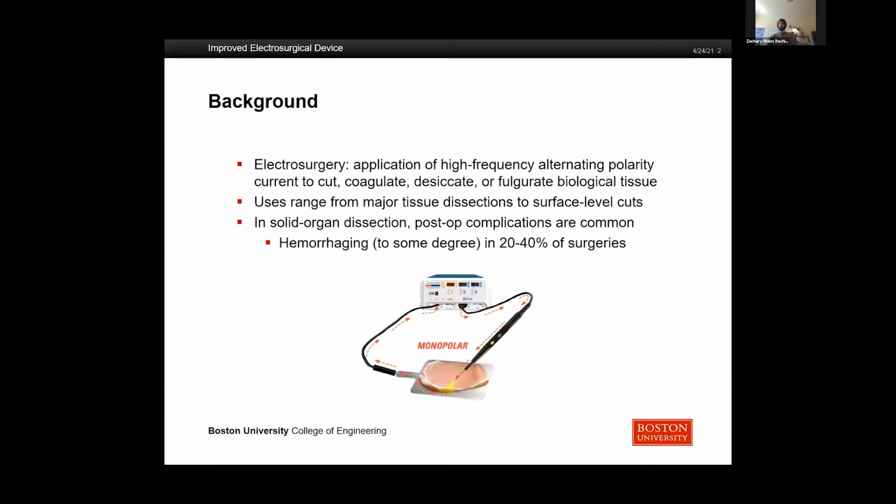So, a little bit of background. What is electrosurgery? As the name implies, it's basically just using electricity to cut biological tissue. Depending on the type of voltage, the frequency at which one is applying it, one can do everything from cutting to coagulating to desiccating to fulgurating to cauterizing tissue.